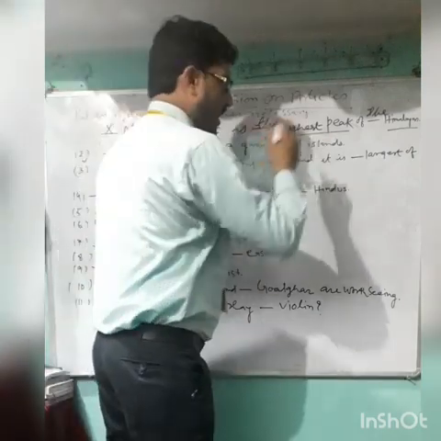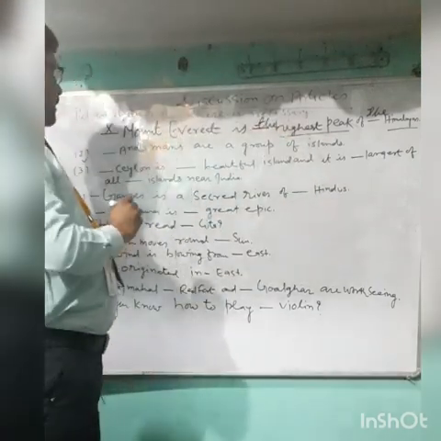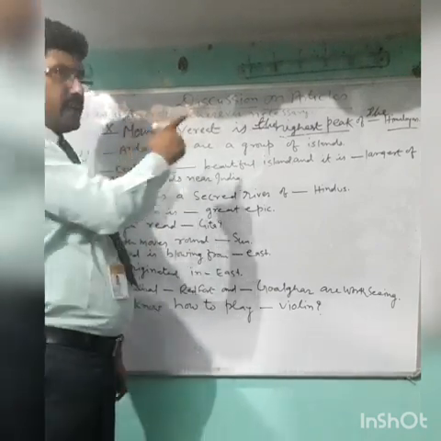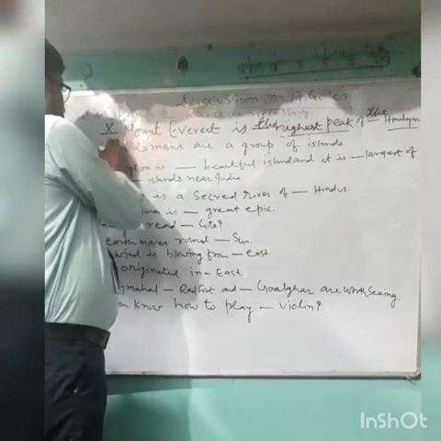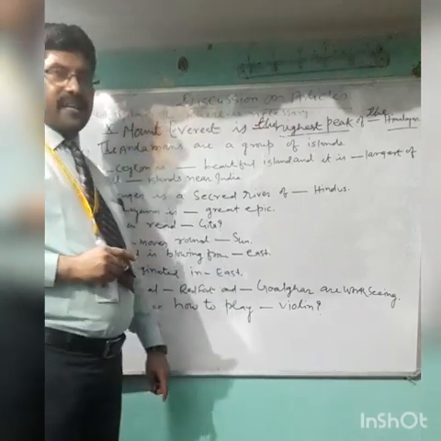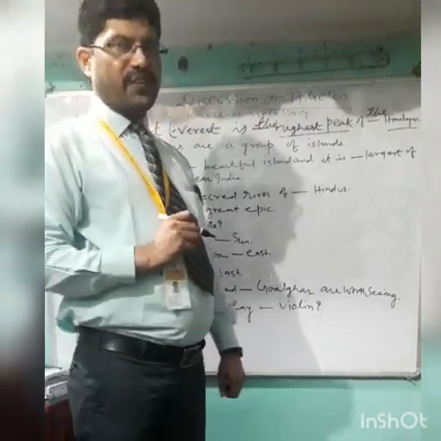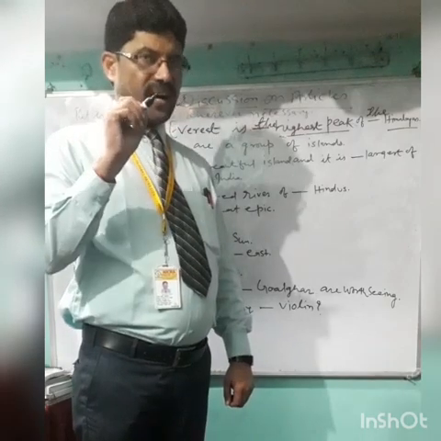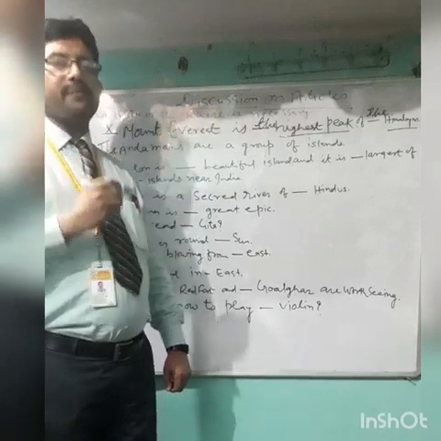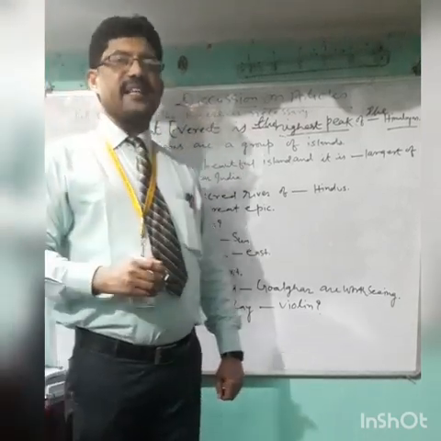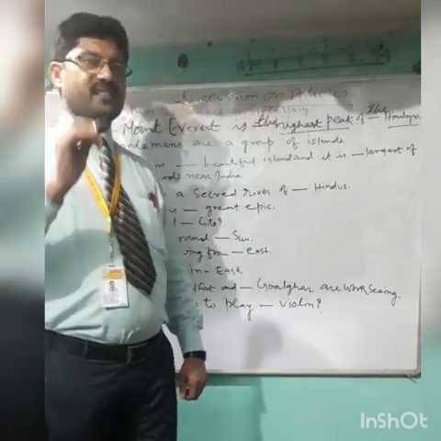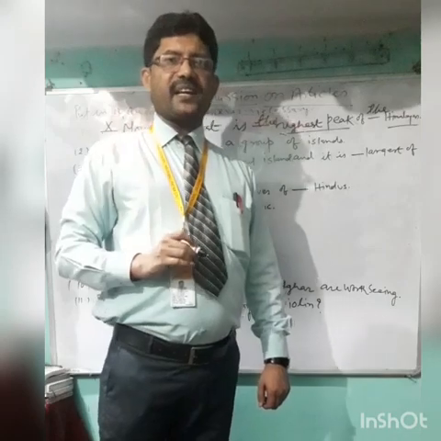Question number second. Andamans are a group of islands. What should we put over there? Shall we put A, N or the? Of course we should put the. Why should we place the before the Andamans? Because before the name of a group of islands we must place the article the. The Andamans and Nicobars, the Lakshadweep Islands, the British Isles, they are a group of islands. So before the name of a group of islands we are supposed to place the definite article the.